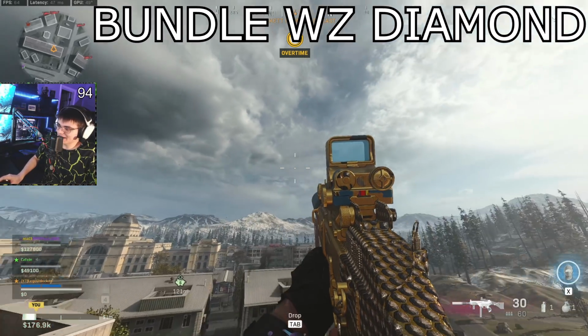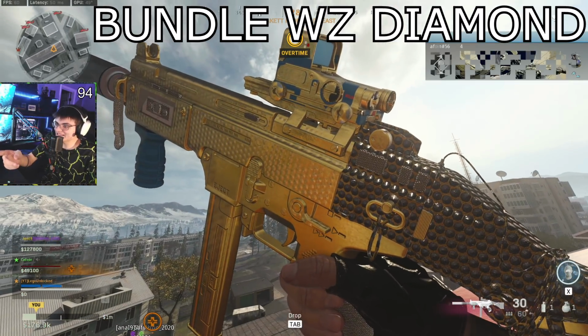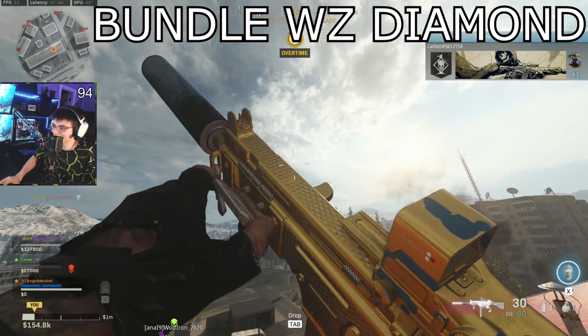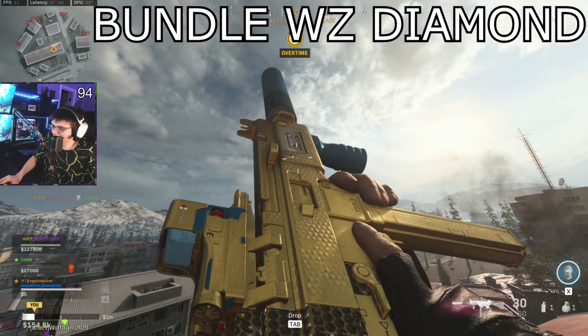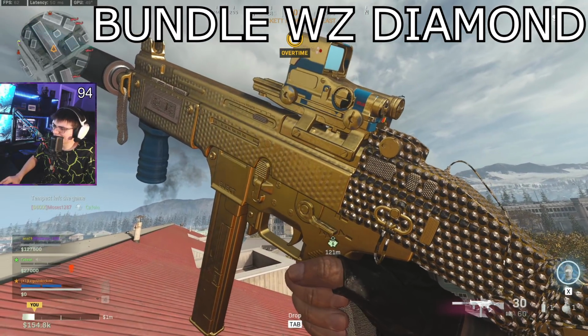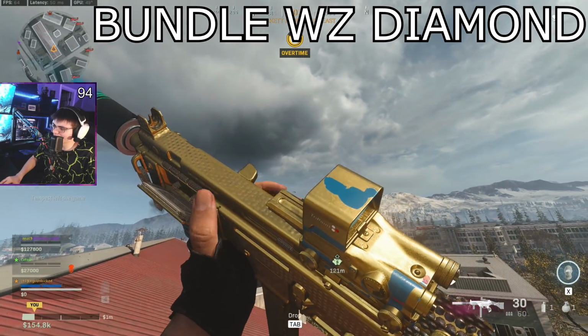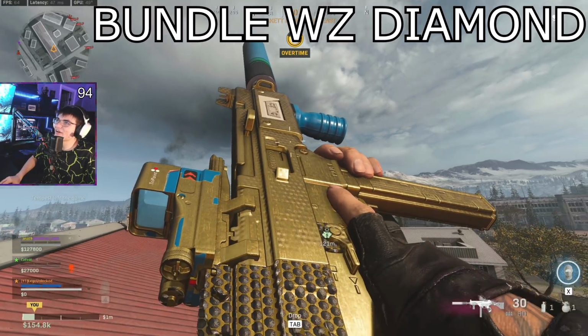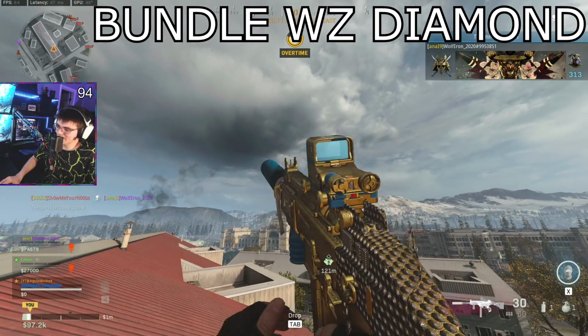Say what you want about the diamond camo, this variant and that tape in there with the little tiny diamond studs on it is so freaking cool, bro. And it looks like there's actually something wrong with this camo. Look at where the gold's at. You can see kind of diamond rivets on the gold where it's trying to come through, but they didn't go all the way. Almost like a little bit of a texture bug.